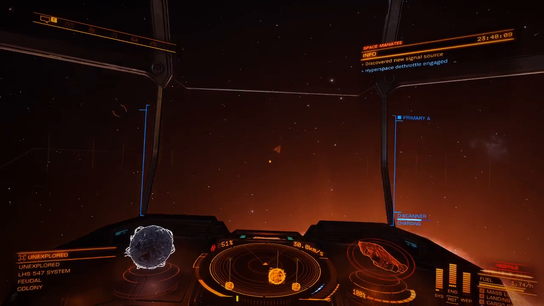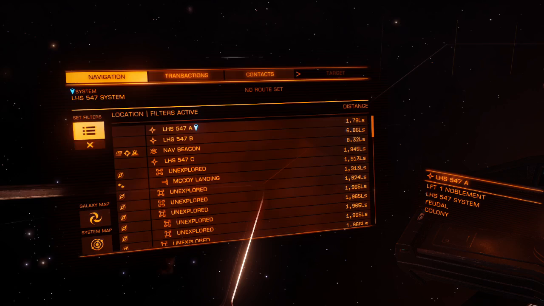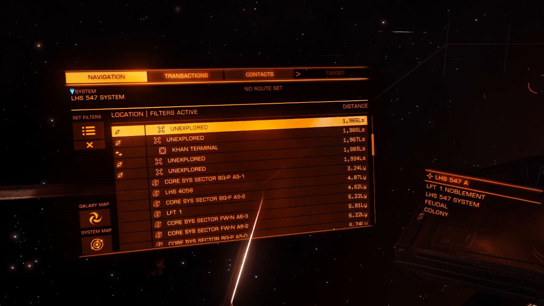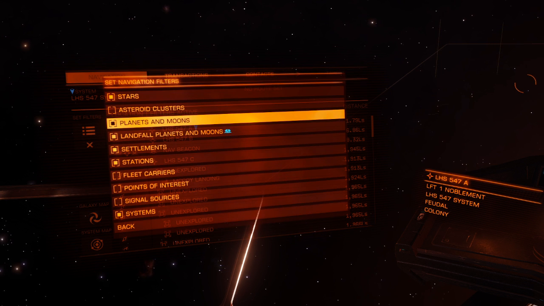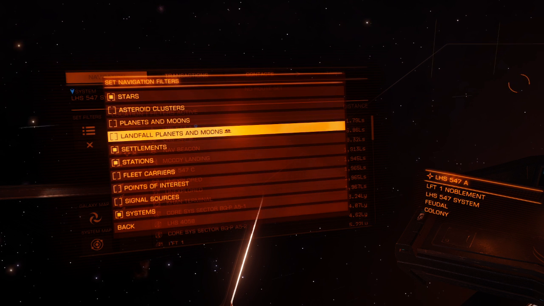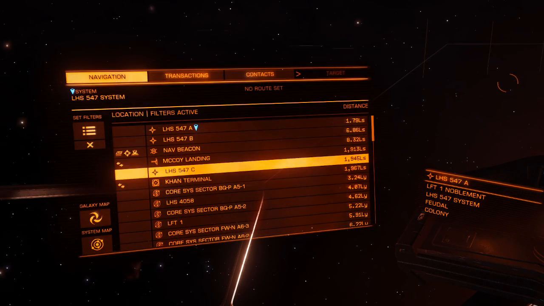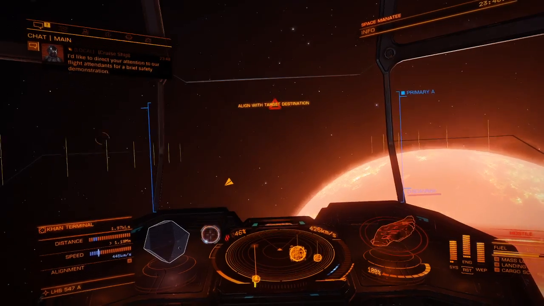Okay, this is my target system. Get that scan off. And where am I landing? Not there. Probably Con Terminal. Let's unfilter some of this. I don't care about landfall planets and moons. I don't care about settlements. I'm only landing on stations. This is the only one big enough to hold me, so that is probably where I'm going.